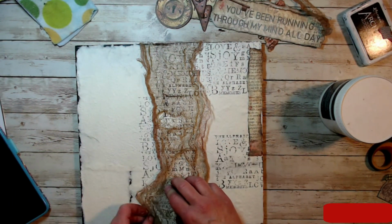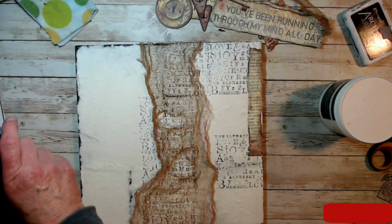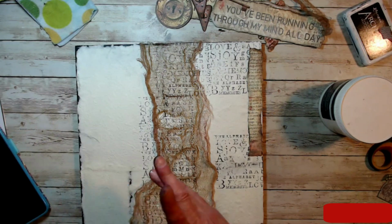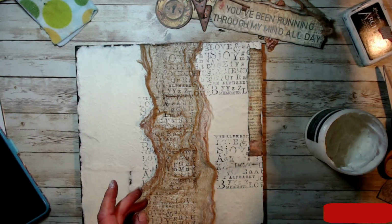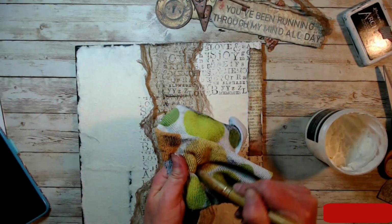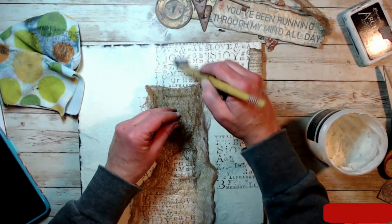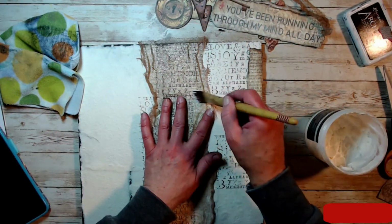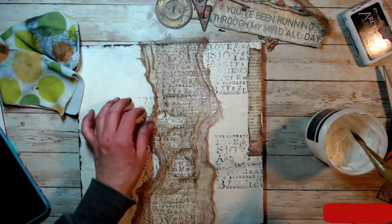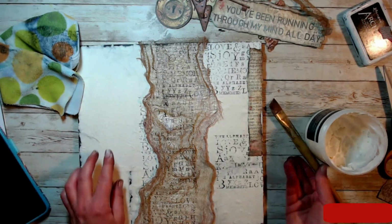Just straightening it out a little bit. I'm going to adhere it down with my matte gel, and everything will start to come together here. And you see how I ripped that cheesecloth with my finger? I thought it added another layer of texture and dimension by having those holes in it. And the finished piece, I believe, is just amazing. Please let me know what you think.